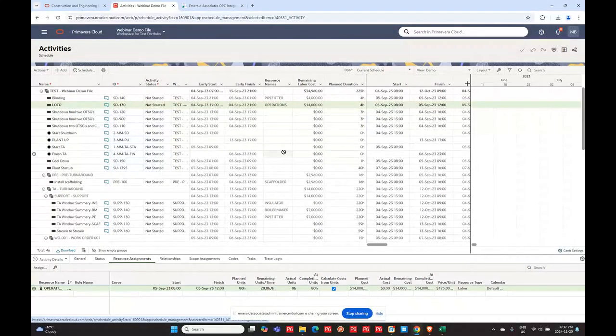Now, the other piece to be aware of, of course, I'm sure everybody's probably thinking, what about updates? I'm with you. Okay, what about updates? We're building a file. If we've got the file created, we've got the WBS, activities, resources. If we need to get updates in here, how are we going to do it? How is OPC-Integrator going to help us? It is going to help us. So what I've got is a sheet created that has some updates in it.